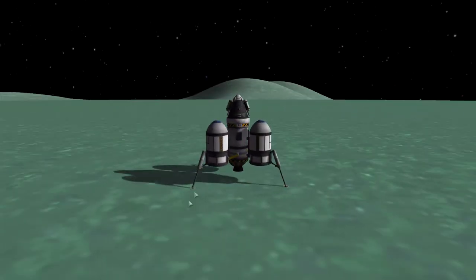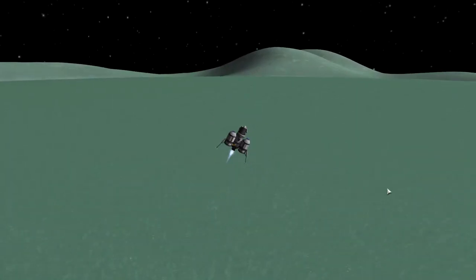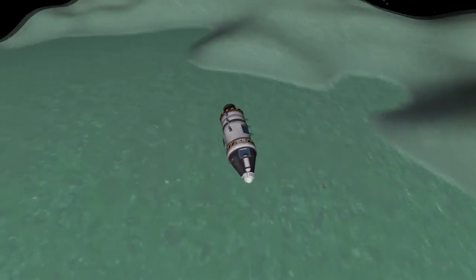It poses its own challenges compared to landing on the Mun, so it's an easy step in the right direction on learning how to land. Anyway, I'm going to go through this tutorial: how to build a lander, how to get there, and how to land. And hopefully you can use those to land on the Mun. Anyway, let's get to it and let's get building.